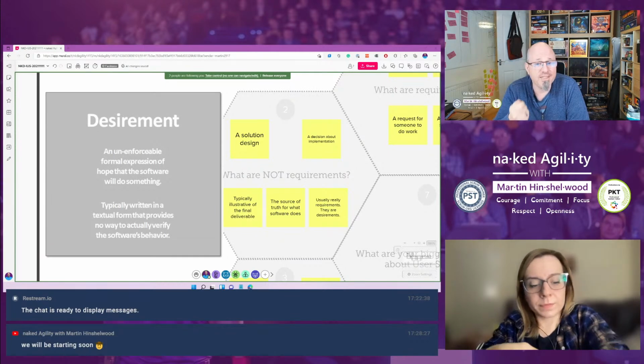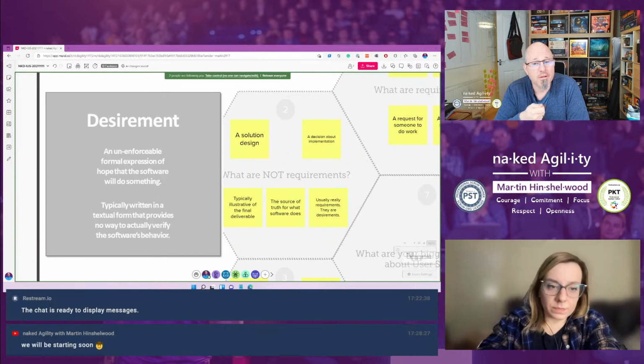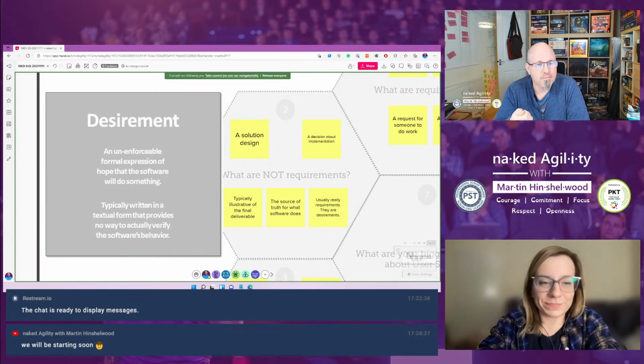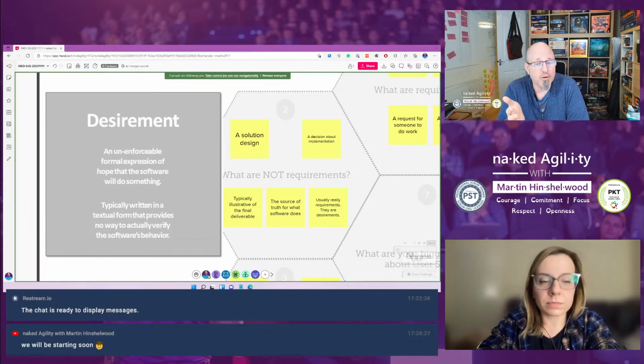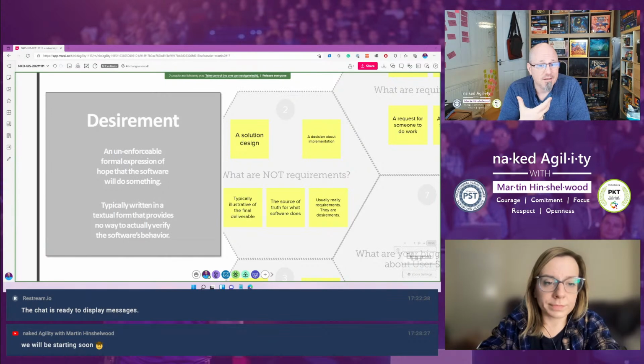There's a lot more detail in the how than people think there is in the how. True. Every time a developer has to make a choice between A and B, it's usually a business decision choice that the business doesn't make. The developer makes because it's too late to go speak to the business now.